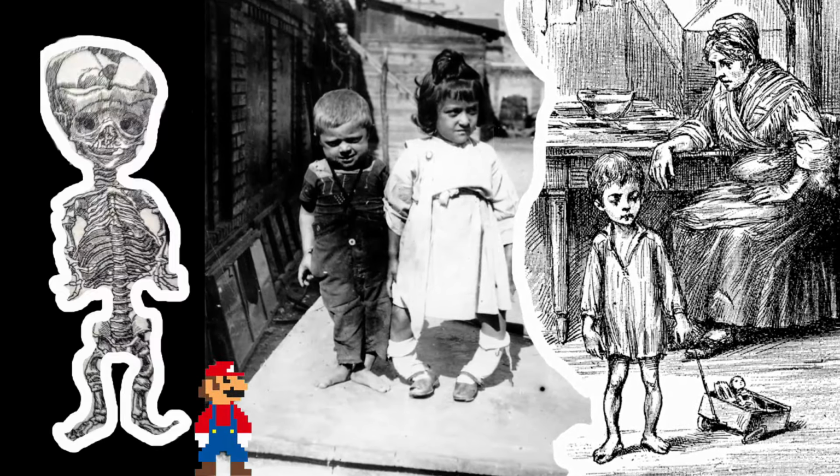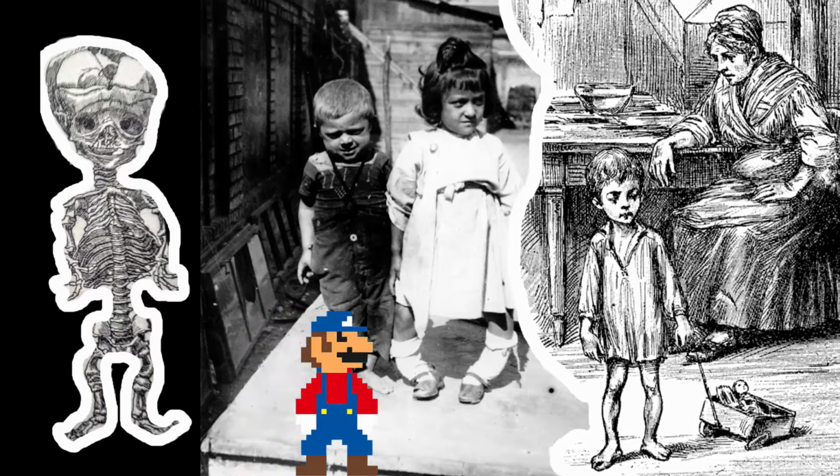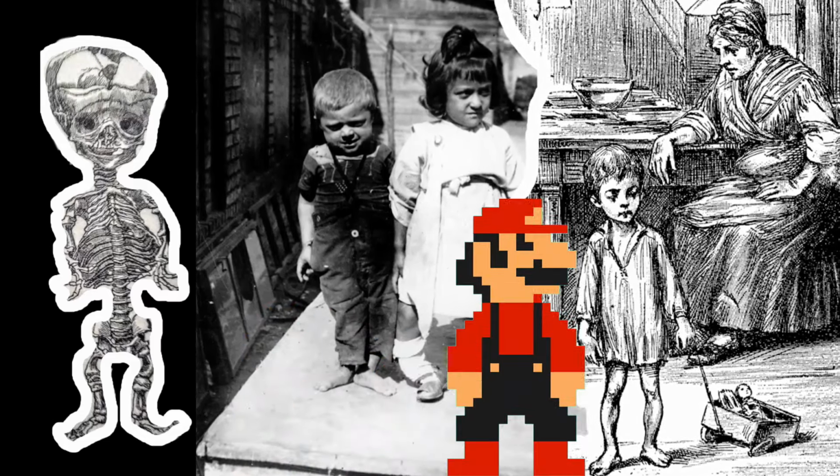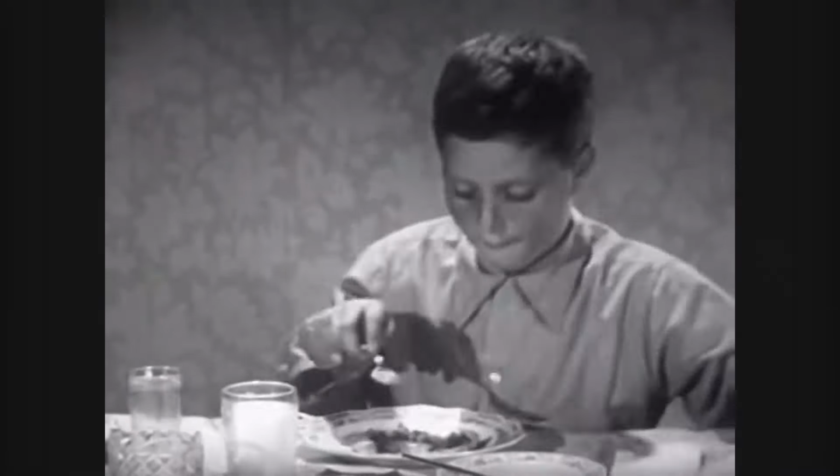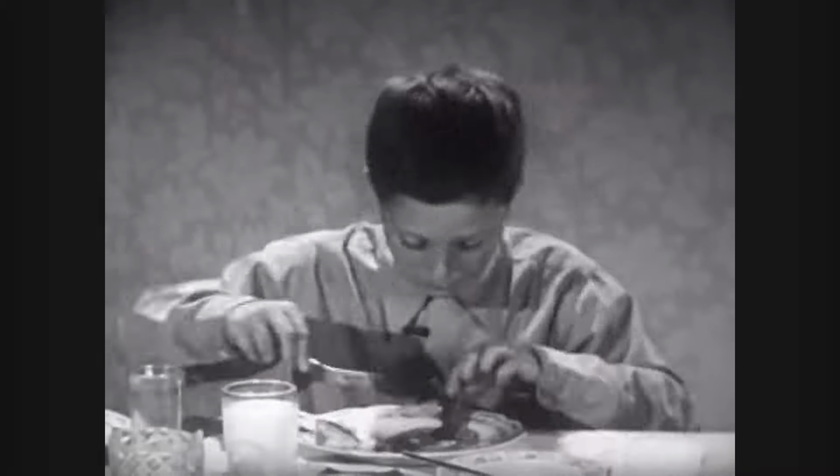And it actually took multiple generations after the Industrial Revolution with the information age and increased knowledge of nutrition to get back to being close to 6 feet. So what we know now is that you need proper nutrients from a young age to grow efficiently and reach your body's maximum height. If you're stunted from lack of nutrients as a child, you're going to be a shorter adult, and that's what happens in these urban areas.